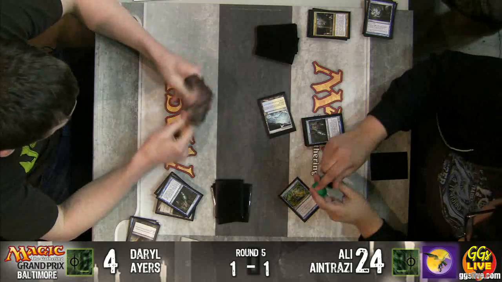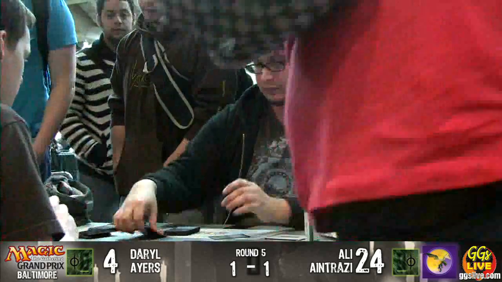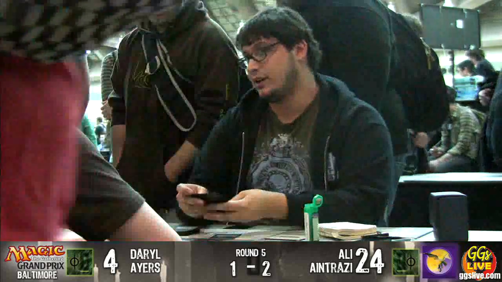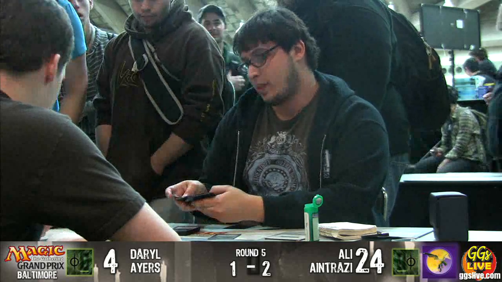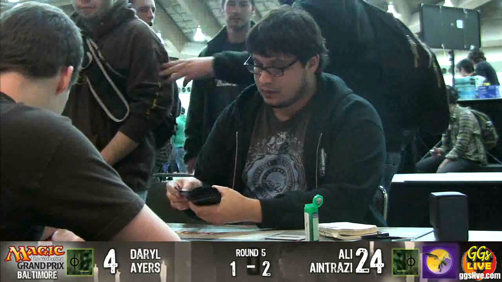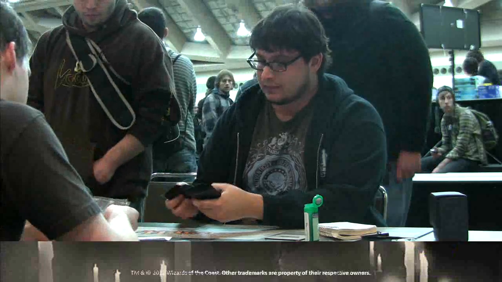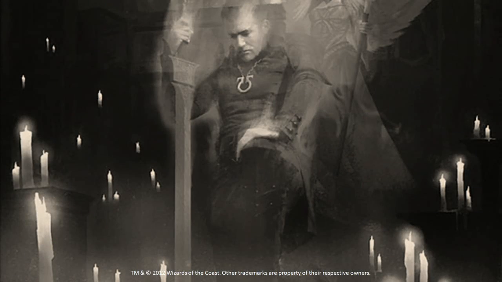He knew that Ollie had the game completely in hand. Classy move by Daryl Ayers right there. For him, effectively, a loss and a draw at the same time. He knows that Ollie had the game, even though a big part of why Ollie was able to get into that was that if he resolves Sphinx, Daryl, I assume, would have lost the game. Daryl was making these plays that he would not have made otherwise.